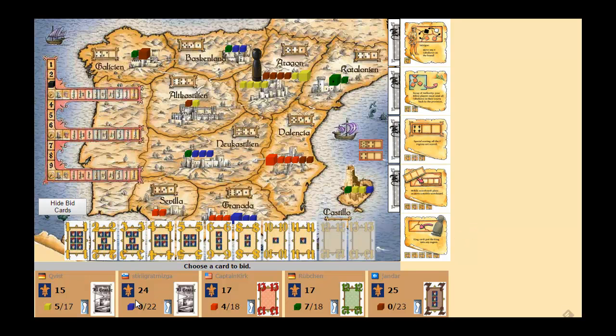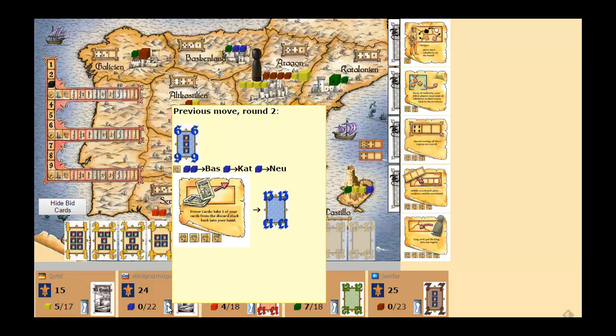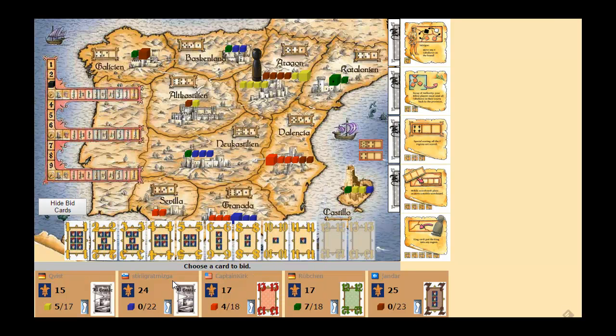And the blue player also has 0 caballeros on the board, so he probably plays a low number anyway. If I play an 8, I don't think the blue player plays a 10, because he can only take this card. Yeah, I think an 8 is safe to take.